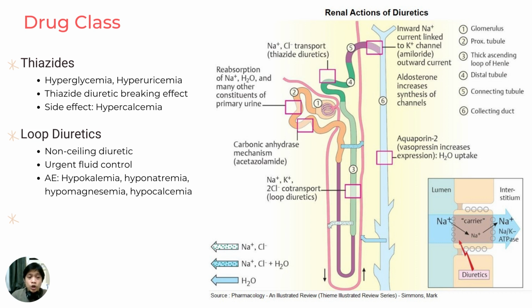Next would be loop diuretics. Loop diuretics act on number 3, where there is the powerful reabsorption of much of the sodium, potassium, and chloride. A process that is occurring in the loop of Henle is the countercurrent regulatory mechanism, and that is quite an advanced concept of physiology. What I want you to understand is that surrounding the loop of Henle is a collection of sodium. And so if you prevent the reabsorption of sodium here, that surrounding tissue will lose its store of sodium.